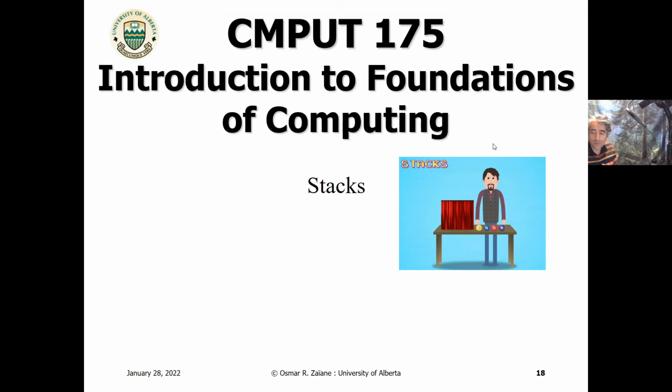Okay, good afternoon. This is a continuation of the chapter on stacks in Compute 175. So last time we talked about stacks. What are they? We talked about the usefulness of having a stack. So we defined them. We saw examples, and we defined the abstract data type for stack. And because we were convinced that they're useful, given the examples that I gave, we started implementing the ADT to create it as a data structure.